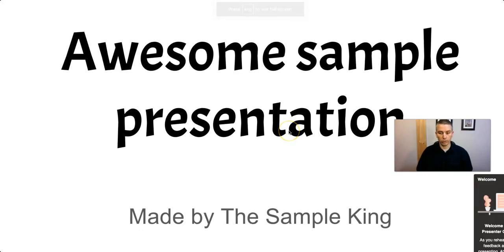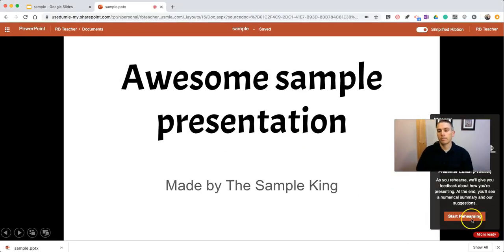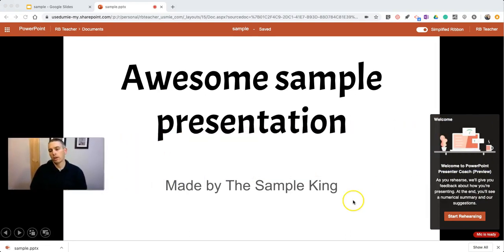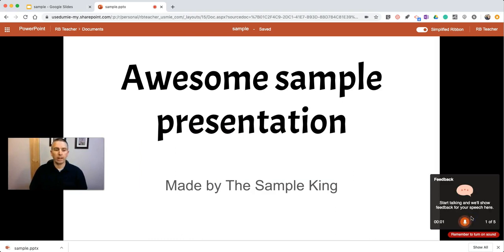It'll go full screen for a second here, and we'll see that my mic is ready. I'm going to move myself back over. I'll hit start rehearsing, and it's picking up everything that I'm saying. If I start to talk really quickly, it might tell me that I'm speaking too quickly. Or in this case, we might see we've lost our connection for a moment. Now, I've paused it. I'll start recording again.